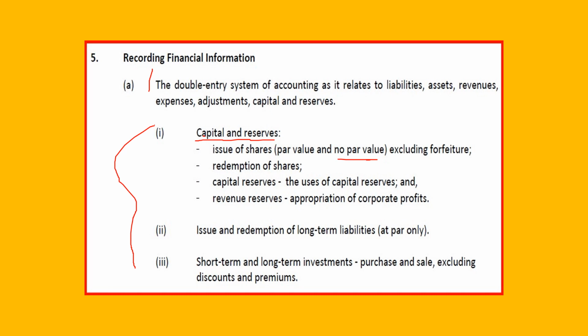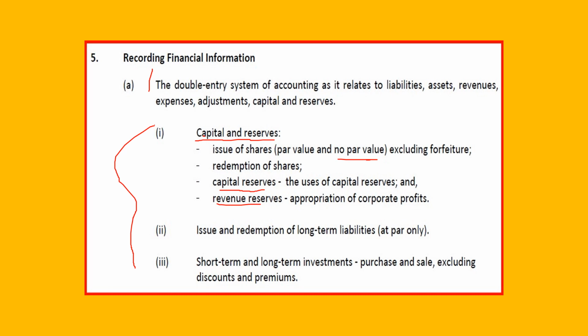So here, then we have capital reserves. Capital reserves are distinguished from revenue reserves. Capital reserves arise from the issue and redemption of shares. Okay, in the trading in shares, you get things like share premium and capital redemption reserves, but we are not doing any issue at par, so the only one you should see showing up here is your share premium.